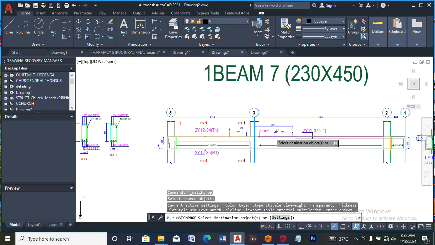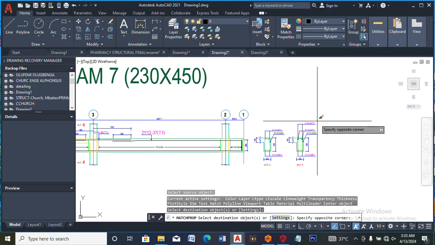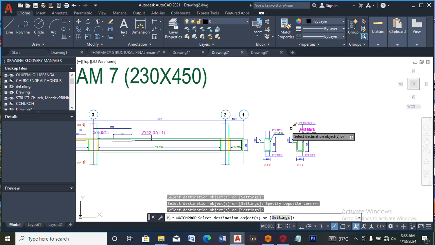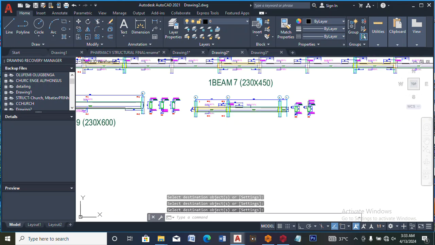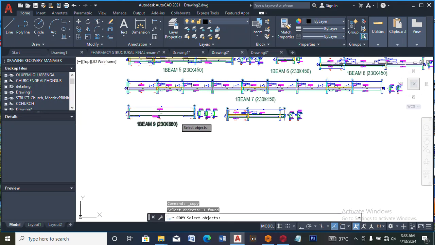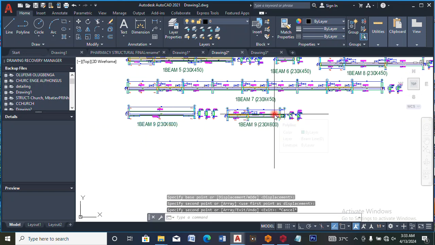Increase this. I'll copy this to here and we edit it.